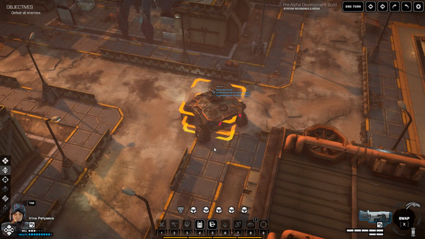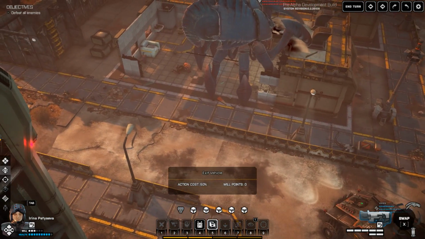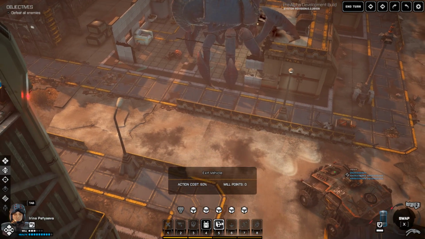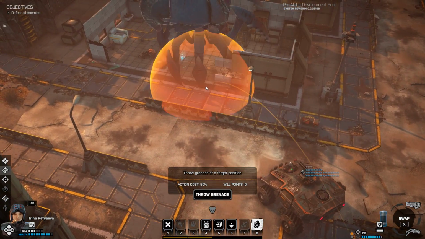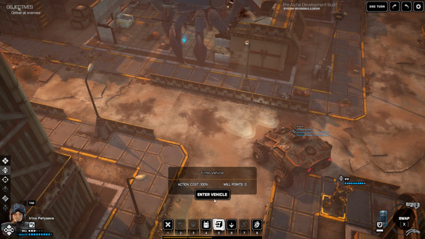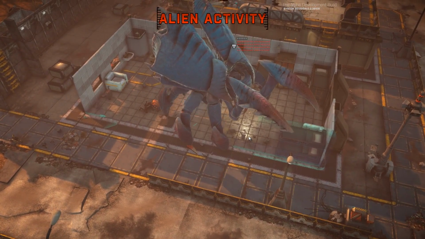Oh my god, that's it. We're screwed, guys. We're screwed. We're screwed. I could leave. I could try and throw a grenade. I don't think this is gonna... I don't think I'm gonna make it. That'll use all of my action points. I will die. Nope, back into the vehicle. That was a big mistake. And I hope she's not able to destroy this vehicle in one hit.